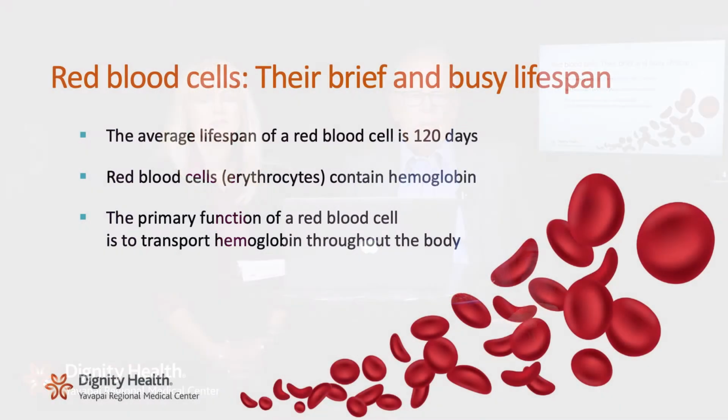Now, these little disc-shaped raft-like cells can squeeze, no, they actually must squeeze into the tiniest of capillaries. These discs can actually fold down on themselves in order to squeeze through the microvessels. Why? Well, this is where the rubber meets the road, so to speak. This is the place in these microvessels where the red cell delivers the oxygen to the tissue. But if we're not making enough of these cells, or they are not functioning properly, or if they're being destroyed or lost through bleeding, we will not have an adequate supply of oxygen.